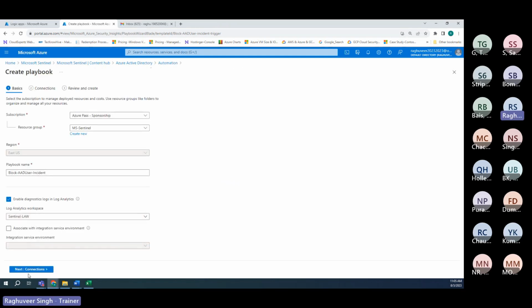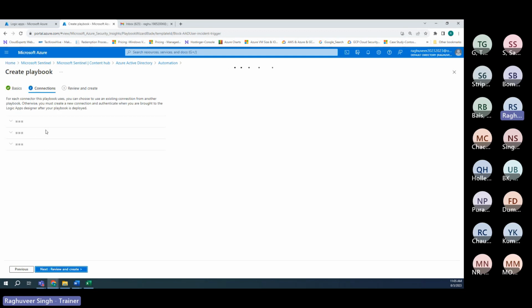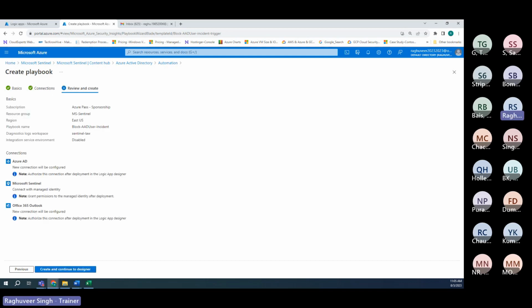Select the configuration the way we have done it. Connections I'll create later on. Review plus manage. And I'll create this Logic app. So I'm doing it from scratch so that I can show you. The reason it was not working for me earlier was because of synchronization, because there were multiple Logic apps with the same logic.